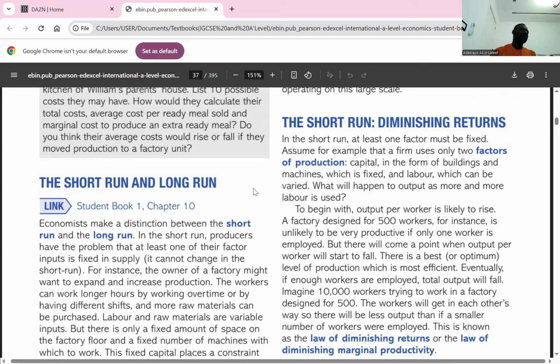So the law of diminishing return can be explained further using the concepts of total product, average product, and marginal product. If we want to talk about the law of diminishing return, it is better we talk about it based on what is being produced, our output. And when we talk about our output, we're talking about total product, the average product, and the marginal product. Are you with me? Yes.